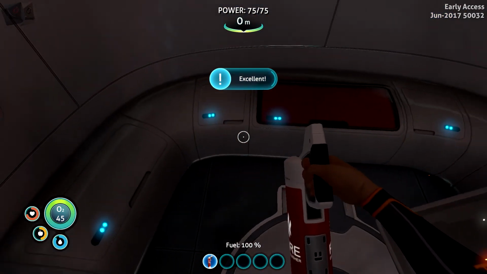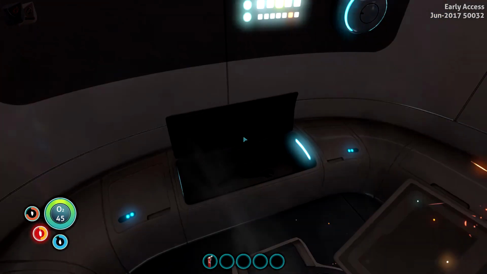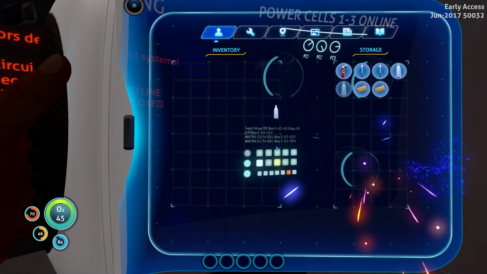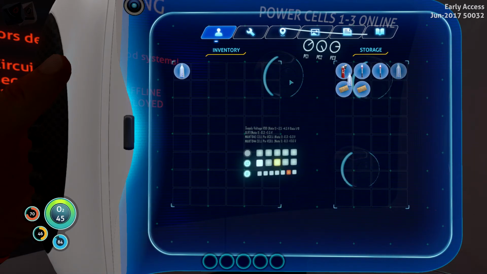Let's see, tab to get out of that. Go ahead and put the fire extinguisher away. I don't need to be carrying that with me. I will take 1 water and 1 food with me.